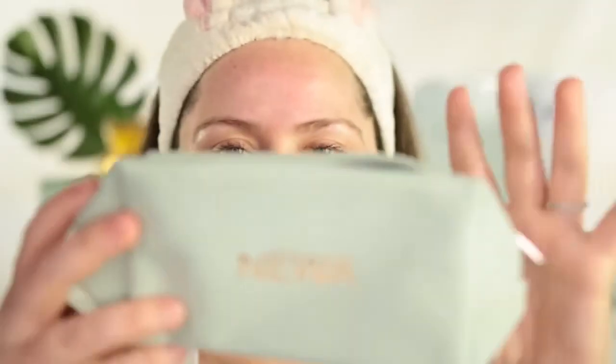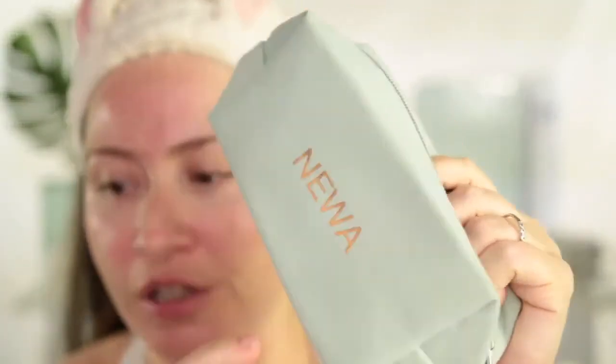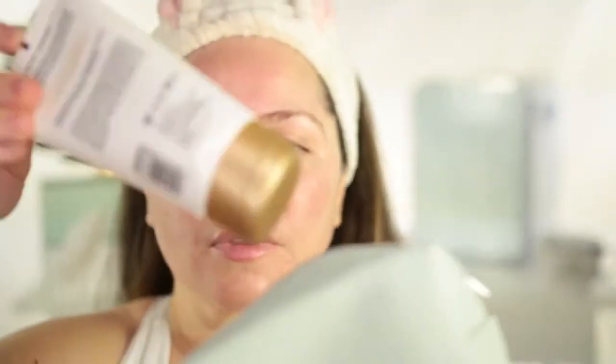And then afterwards, I'm going to get a little cotton with a little bit of alcohol and just gently swipe it to take the rest of the gel. Then I will close it, which is so nice. It has a little magnet closure. I'll put it away. It also comes with this little cute pouch here. After I clean with the alcohol, I'll put it inside. I like that it fits both the device and the gel, so it's great for travel.